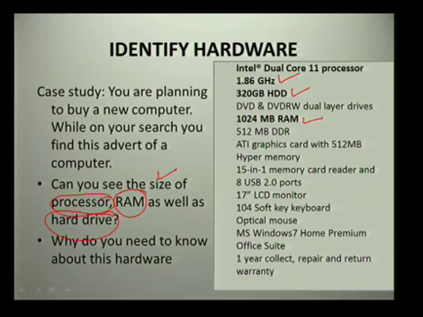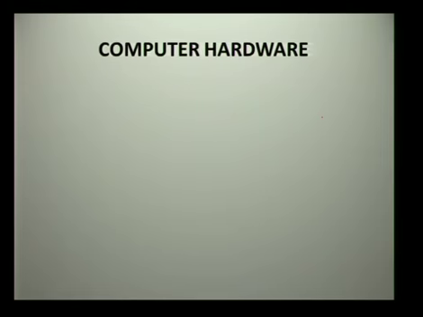Have you decided what computer you want and what you need it for? Once you've decided, when you see this advert you will be able to make a decision whether you are going to buy this computer or not, because it fits your purpose or it does not fit your purpose. Why do you need to really understand this advert or this hardware? Let's look at each hardware component separately.